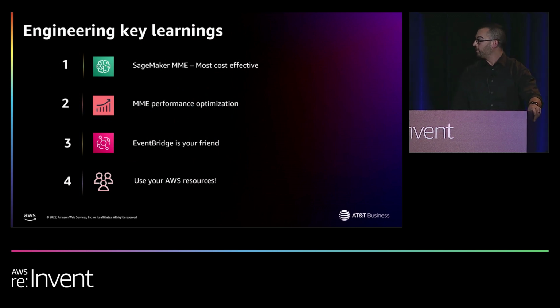So through the proof of value going into production, we learned a lot. SageMaker, from an MME standpoint, was the most cost-effective solution in implementing what we needed to. We have thousands of models across multiple tenants, and it will continue to grow exponentially. On a per model endpoint, that would have been astronomical cost. Multi-model endpoint allowed us substantial cost savings, and we didn't have to sacrifice any capabilities, which was really nice.